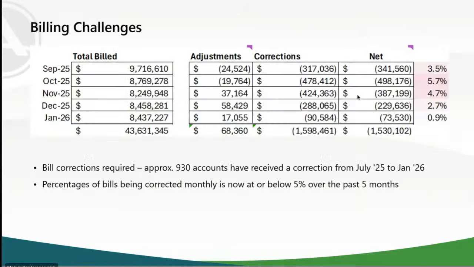So before you go on, these adjustments and corrections could be related to anything, right? So how does this compare to the before times? So some of this is still reflecting some of the very done adjustments, like I said, that were, okay, we had challenges with our billing system and we're still fixing that. How much of this is considered normal, in terms of like, hey, we had a water leak or a misfire on the meter you're reading? What do we consider to be normal there?